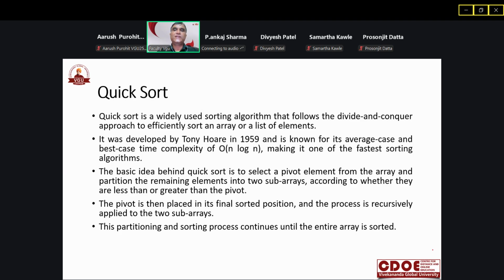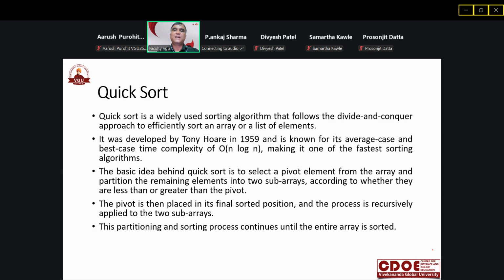The basic idea behind quick sort is to select a pivot element from the array and partition the remaining elements into two sub-arrays according to whether they are less than or greater than the pivot. The pivot is then placed in its final sorted position and the process is recursively applied to the two sub-arrays.